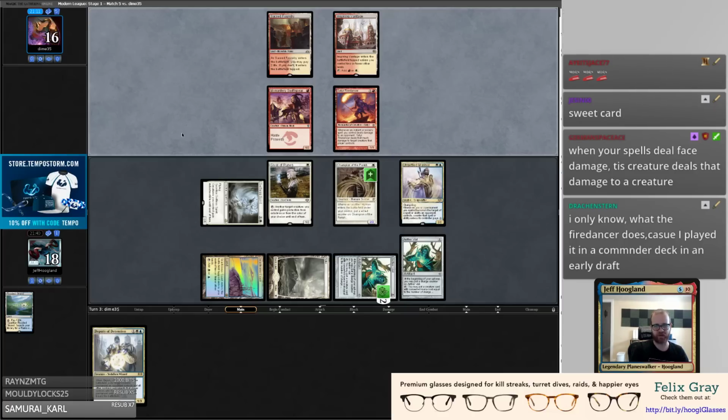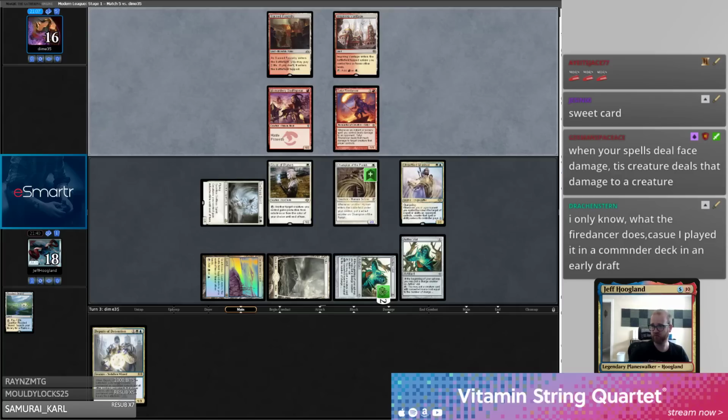It's really annoying that the bot doesn't have the Horizon cards in there yet. They've been released for a week now, or whatever. Yeah, it's a week today, right?